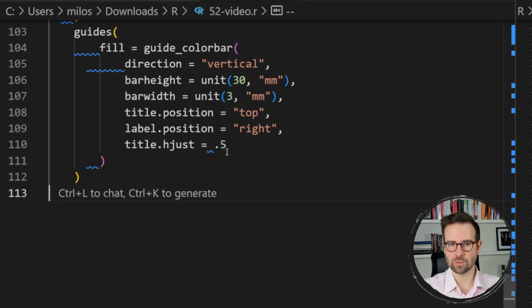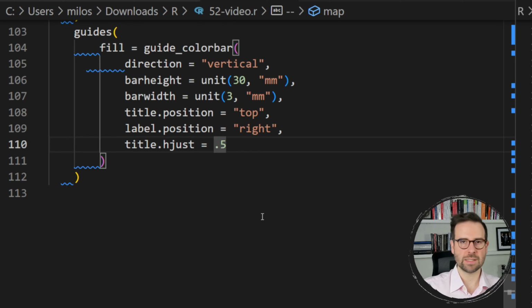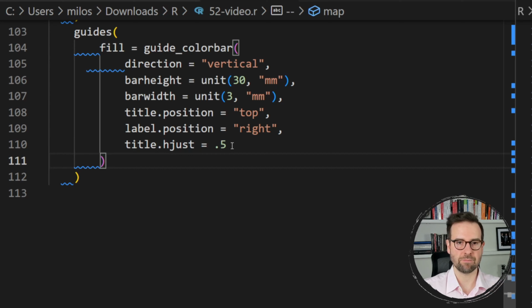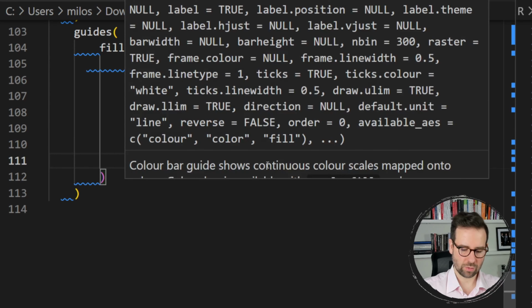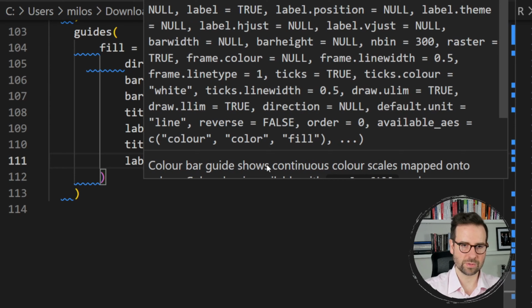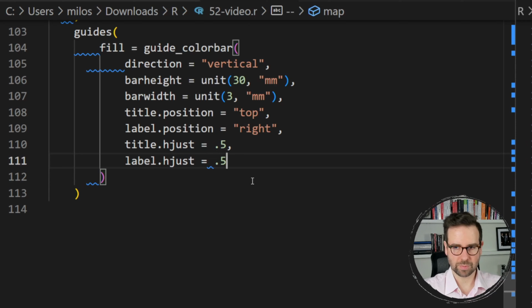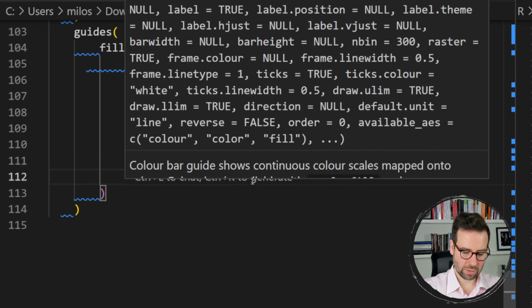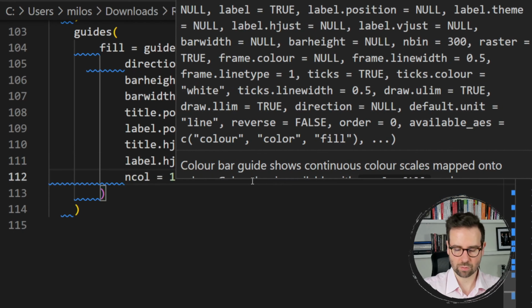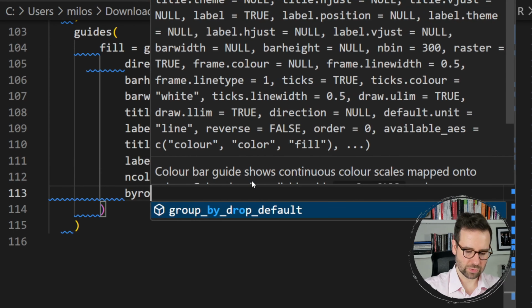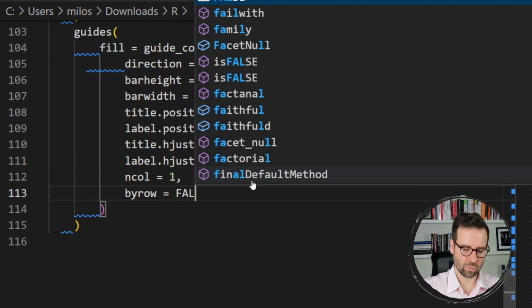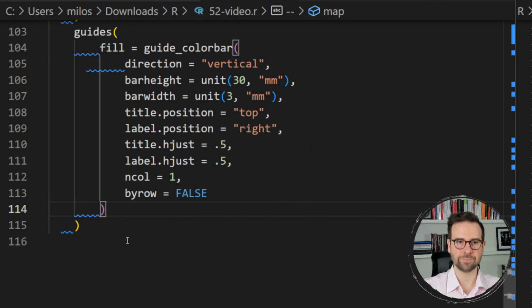Values go from 0 to 1. Basically 0 is the left hand side, 1 is the right hand side, and this is mid, this is centered. You can also do for the labels, so label.hjust, and they can also be 0.5 or anything else. You can also play with the number of columns or rows, and also you can put here whether you want the legend keys to be next to each other or not.